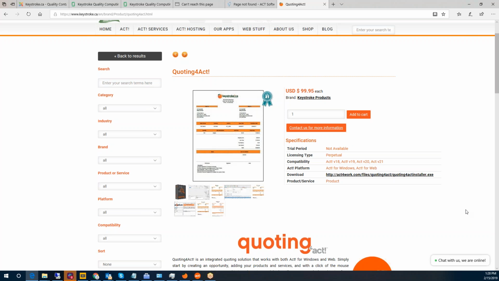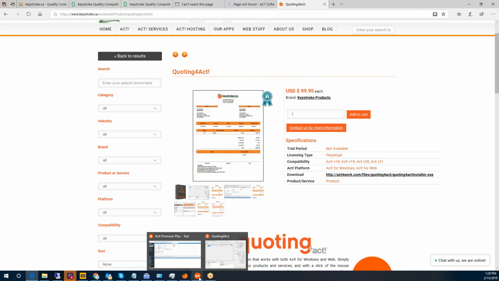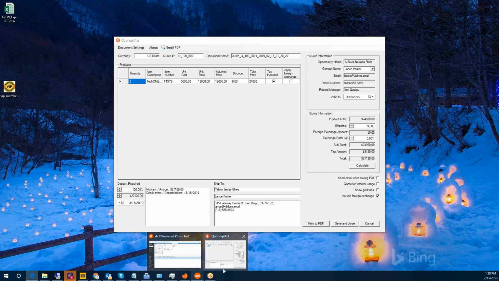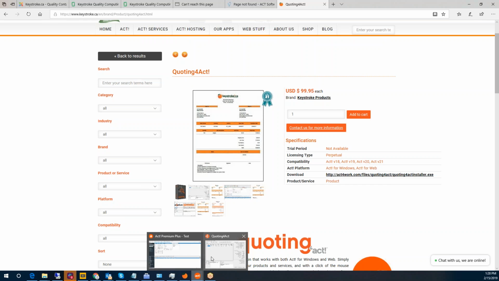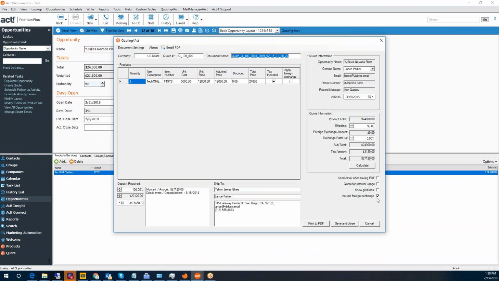Okay. Can you just go over one more time: if we're selling this in the United States, are we going to have a separate template? At present, you don't have to worry about the templates, because you can actually disable the foreign exchange line.